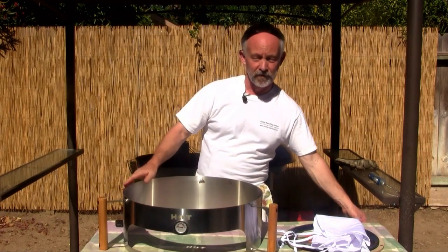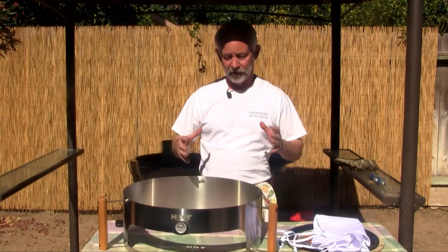Okay, first things first, I'm going to get my fire going. In order to use this unit properly, we're going to do a combination of charcoal and hardwood, and I'm going to fire up the charcoal right now.